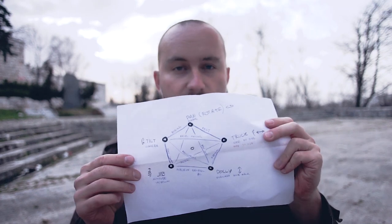So I got out here having in my mind a bunch of different shots. I actually drew it out on a piece of paper — it's like a matrix of all the different types of moves you can do with a drone to make a more cinematic shot, all the way from just standing still and looking at something to making really complex shots. I'm going to dive right into the different types of motions you can do with your drone.